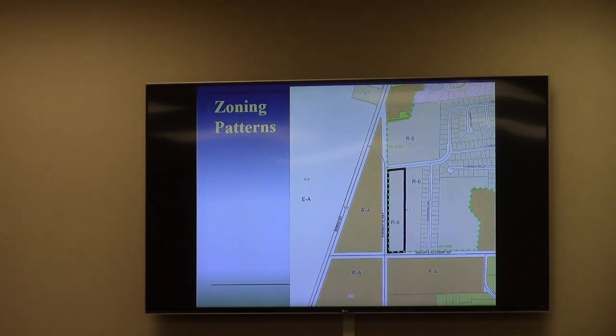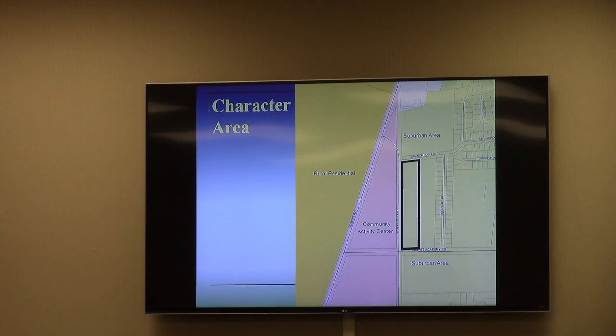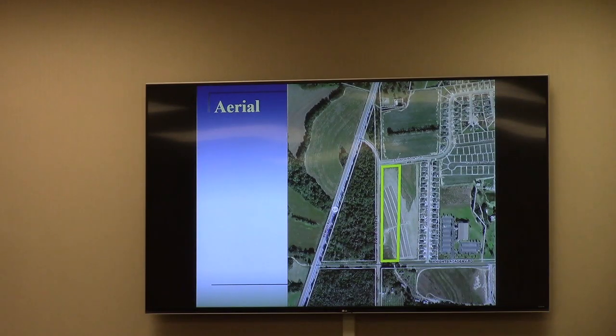You see the RA zoning in the county and across the street, and then the Bemis River Court. What's more telling here is the character area pattern — community activity center — and that land between Bemis and North Forest, and then more of the residential, lesser intense character areas around it. But that plays a big part in staff's thinking. There's our belief that long term, the activity center area will become commercial zoning based on development along Bemis Road. Therefore, the proposal is to rezone to multifamily residential. Staff used that as a transition between the commercial area on one side and the existing residential, and still some future residential development to occur on the east side.